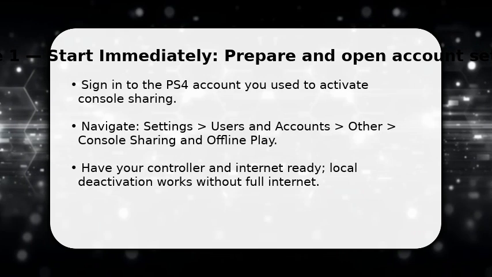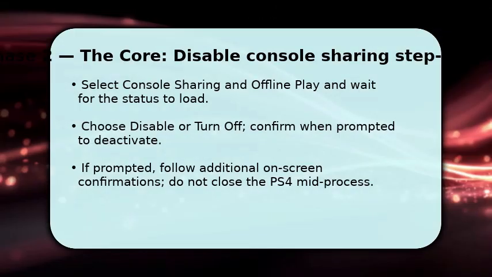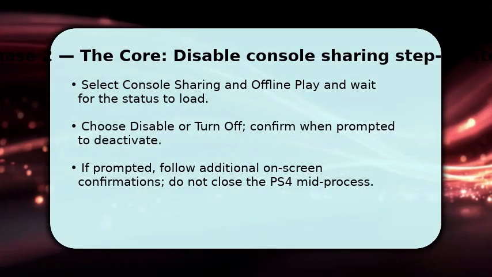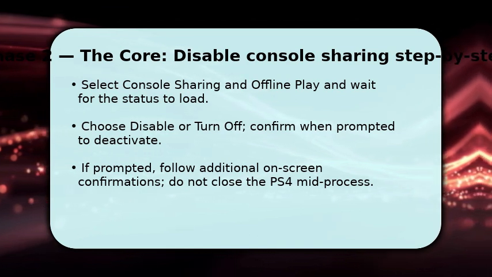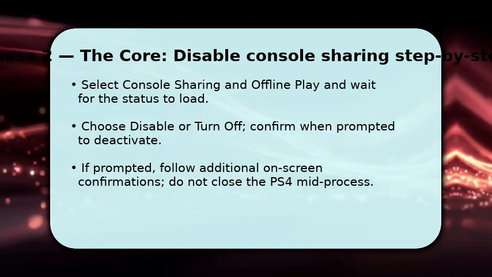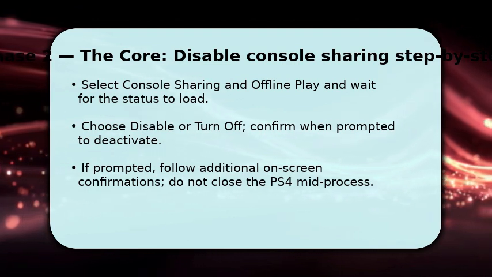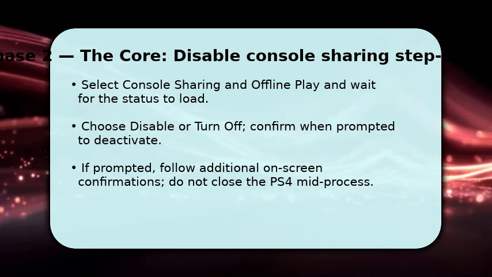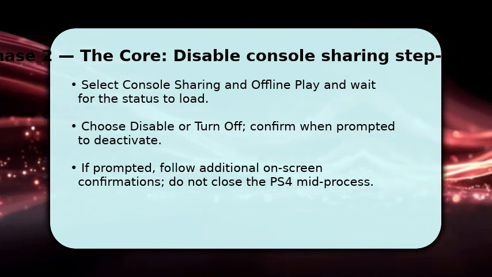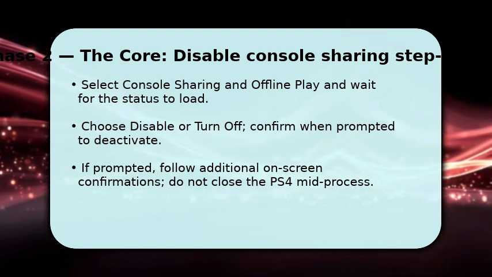Once you see the console sharing and offline play screen, read the current status carefully and select Disable. Confirm the prompt that asks to deactivate the PS4 as the primary or to turn off console sharing. You need to accept the confirmation to complete it. Make sure you do not power down or interrupt the PS4 while it processes the change, because that can leave the account in a partial state.